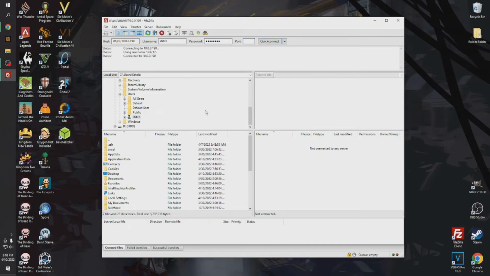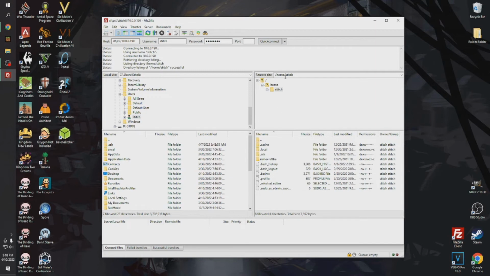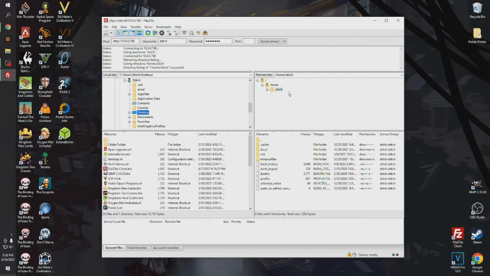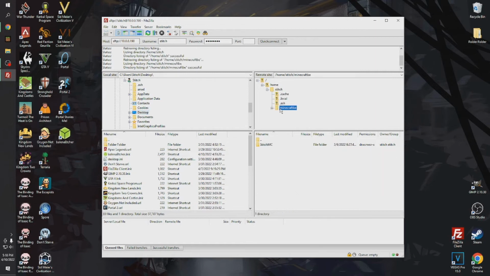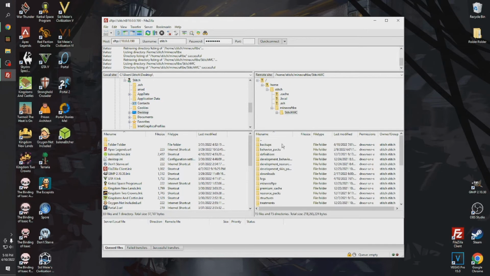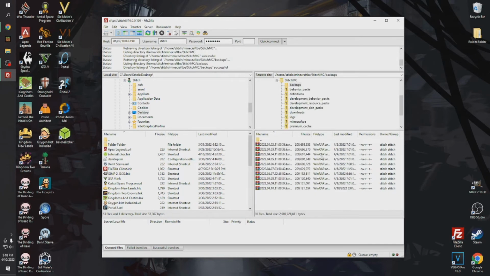It's going to do the same thing that the command prompt did. However, now we have this remote site window. So this is the local site that we're on, and we're going to want to navigate to downloads, or maybe just desktop. Let's just go to desktop. Now, whenever we go into this remote site, we're going to see these are the files on our Ubuntu server. So if we click expand on Stitch, here's Minecraft BE. This is going to be the same folder as you. And then this is the name of my Minecraft server's world. So you double click on that and then backups right there. These are all of the backups that I have stored for my Minecraft world.